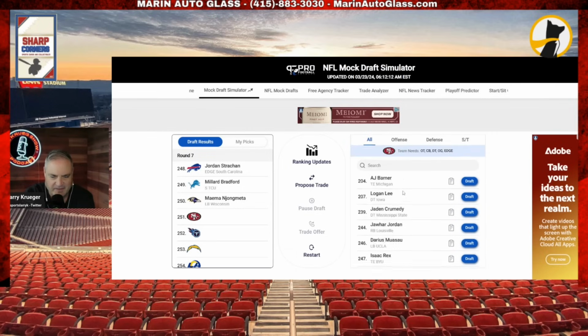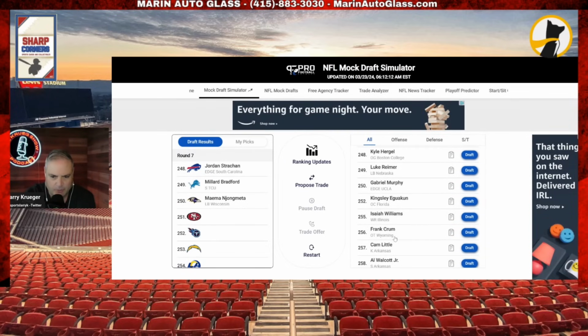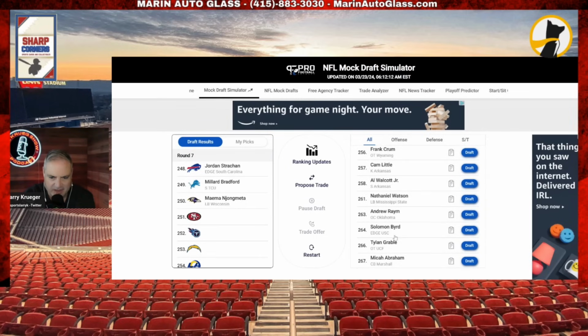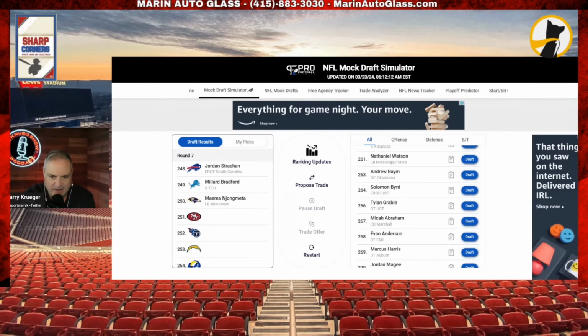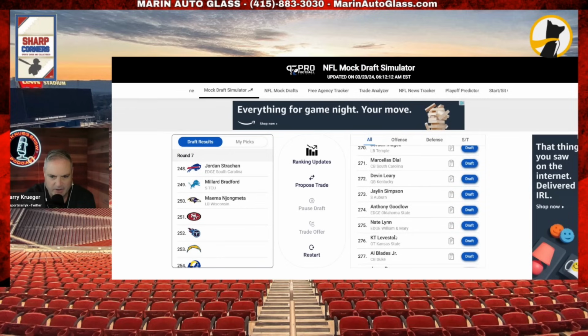And this is tough because do you go best available? I mean, Jaden Crumedy, there's great history at Mississippi State as far as defensive tackles. Darius Muasau is a really solid linebacker from UCLA. He's just a little undersized. Frank Crum is a big offensive tackle, but I don't know if you have any more spots there for offensive linemen to actually make your roster. Nathaniel Watson was the SEC Defensive Player of the Year, but do you need a linebacker? Probably not. There's Evan Anderson. There's Marcus Harris from Auburn, who I really like a lot.